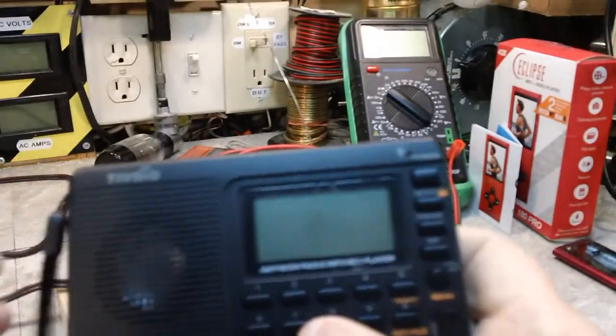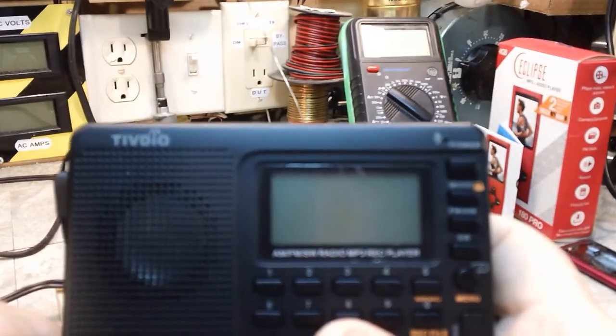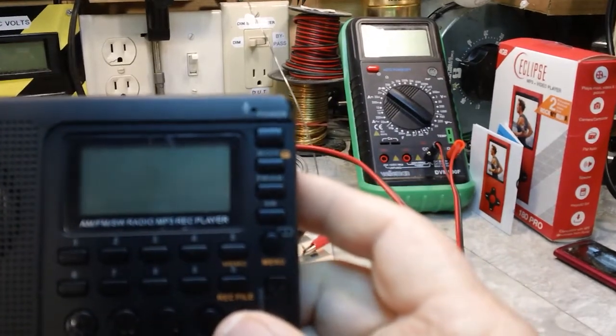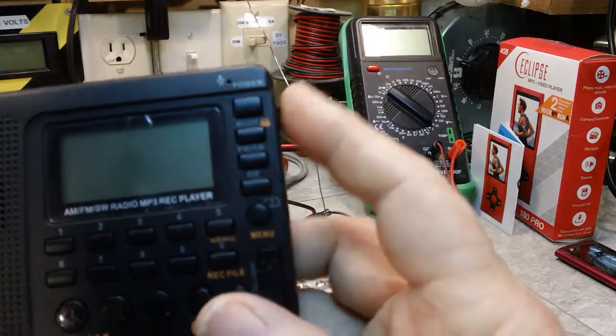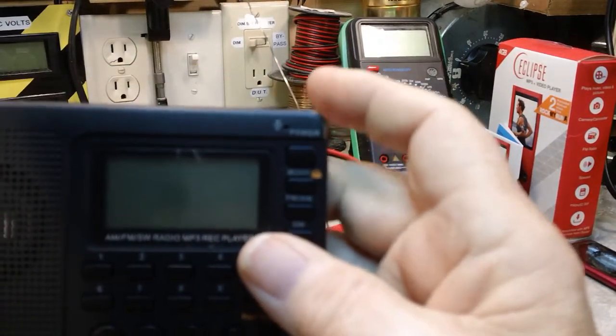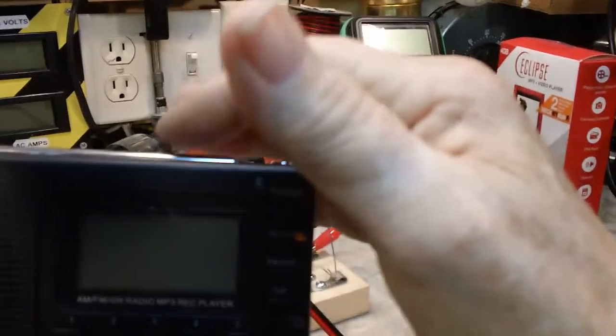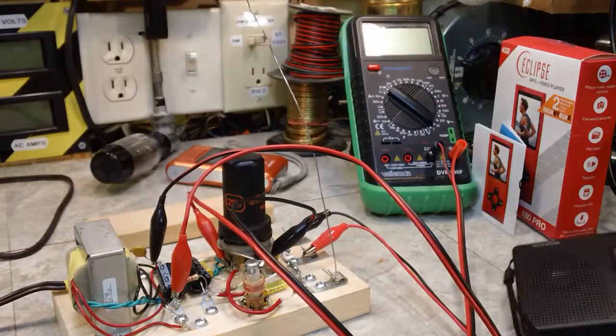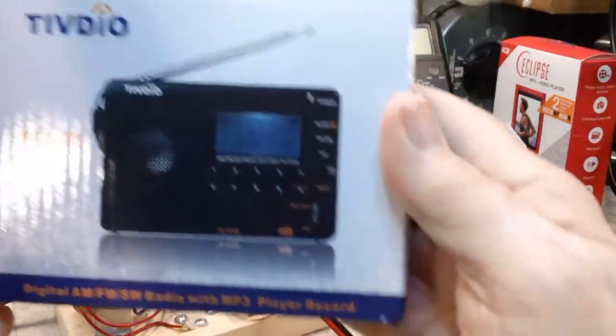This is the Tiftio, you guys can pronounce that if you want, whatever it is. It does work. I had this thing last night before I went to bed. I turned the computer off in the living room and I had this on in shortwave, and I had WWV on five megahertz coming in just as clear as bananas with this little rod antenna or whip antenna, whatever you call it. This thing is another really good bargain. This is the box it came in. Decent for Chinese. Now when I say this is the best radio that I've owned, I'm talking mainly about Chinese radios.